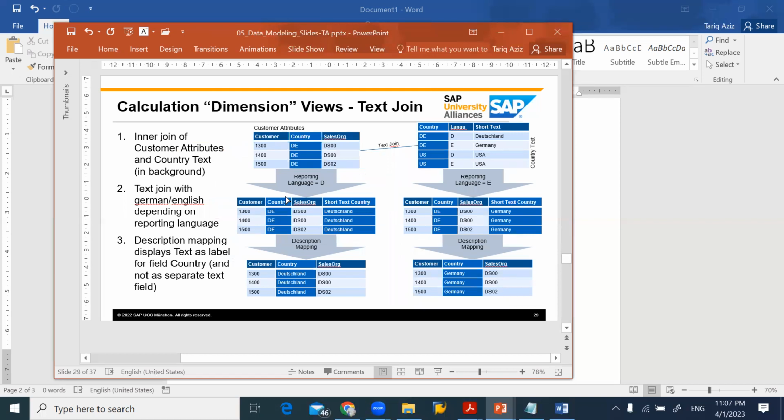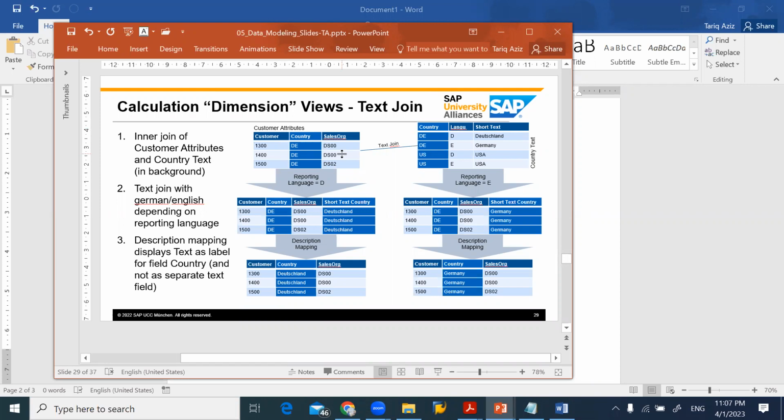Now, calculation dimension view text join. Okay, if you see, this is the customer table that is linked with the country and the sales organization. You see that?